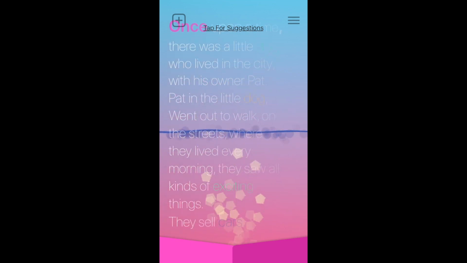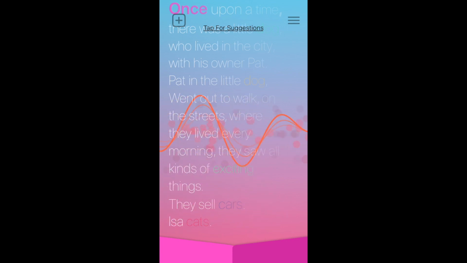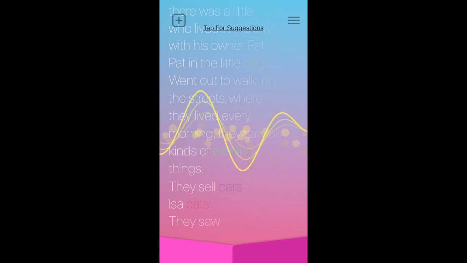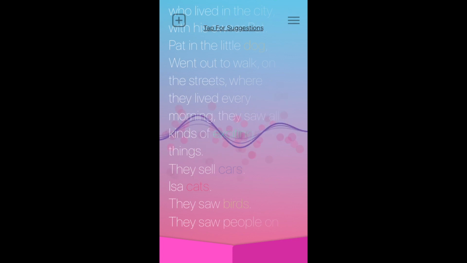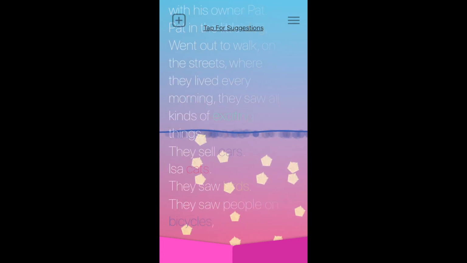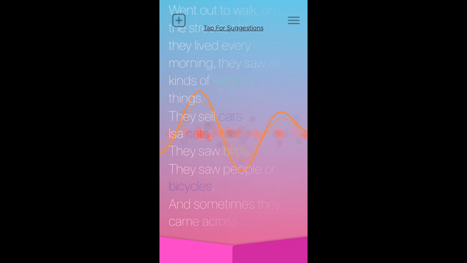They saw cars. They saw cats. They saw birds. They saw people on bicycles. And sometimes they came across other dogs.